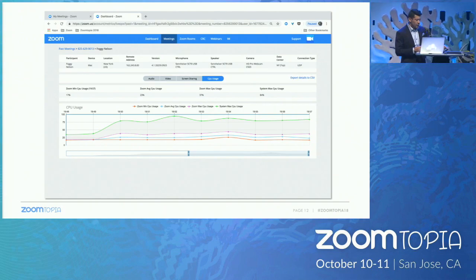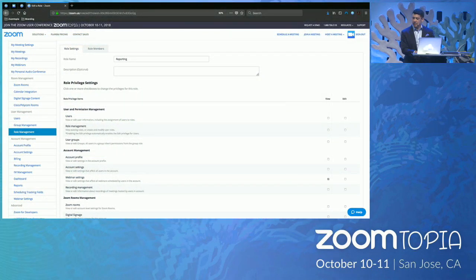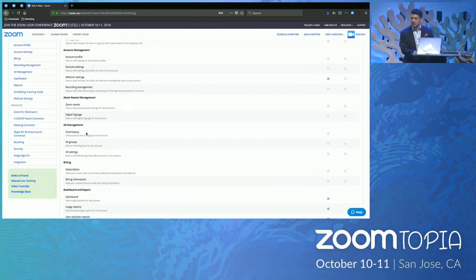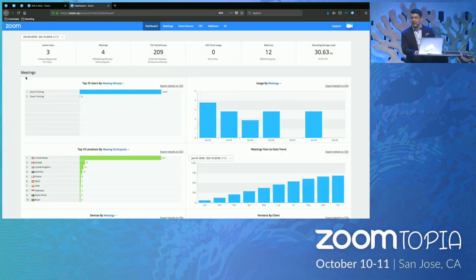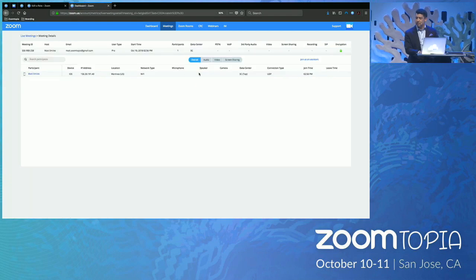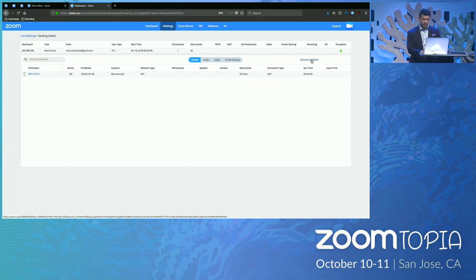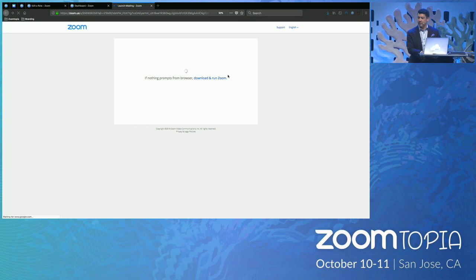So let's take a look at the live meetings. If I go back to my browser here, there's actually a meeting already in progress. So I'll go back down to our dashboard. And so let's say that there's a meeting in progress. Go to the Meetings tab. There's the live meeting in progress. We can join as an assistant. So as the admin, from the dashboard, go to a live meeting in progress, click Join as an assistant, and Zoom joins automatically to that meeting.